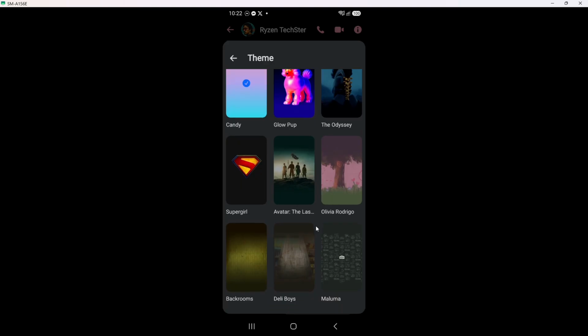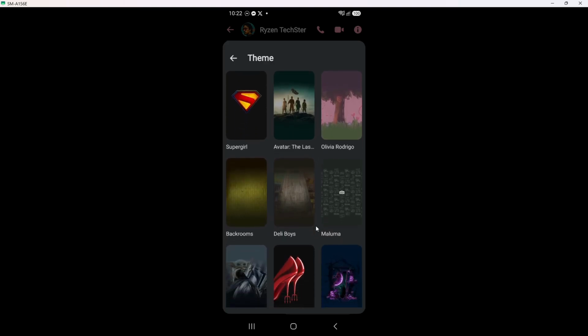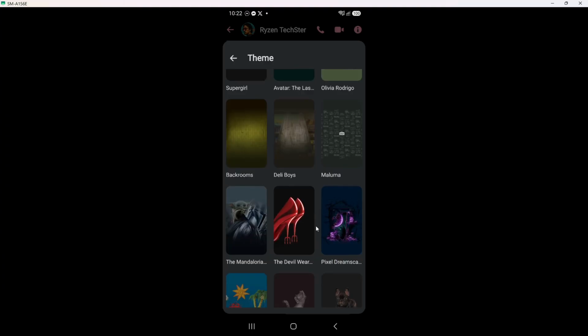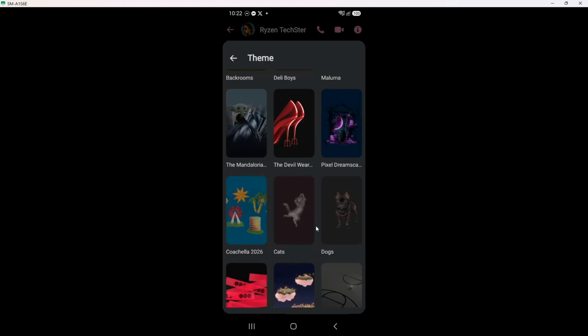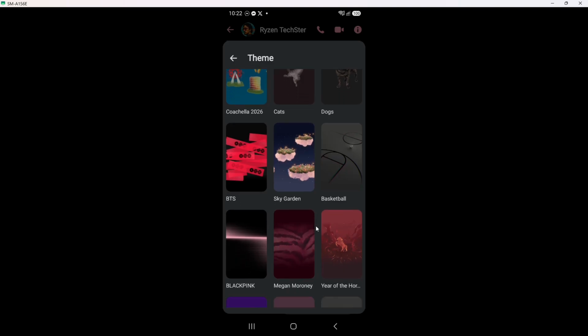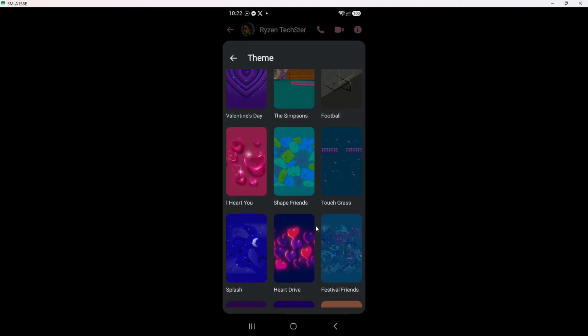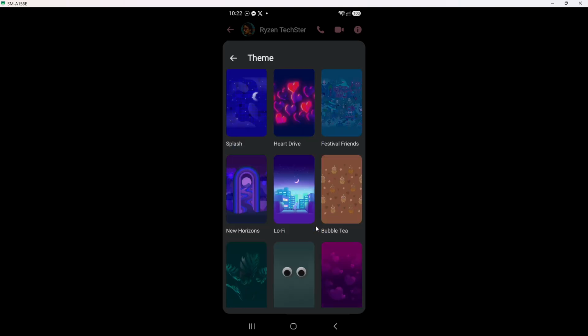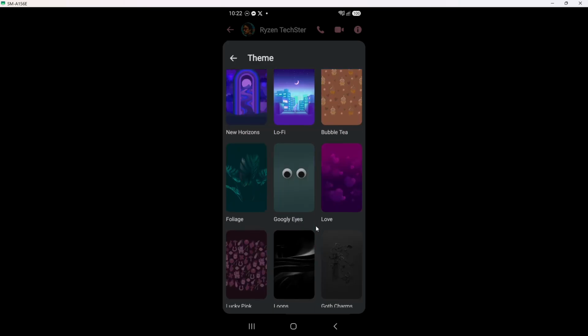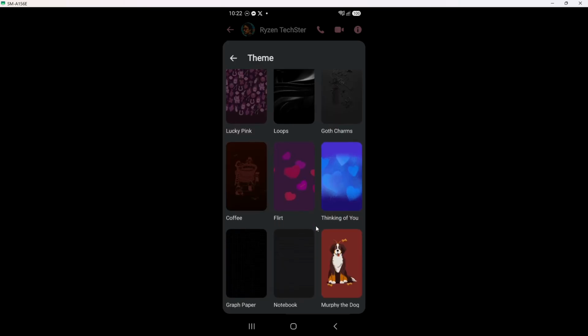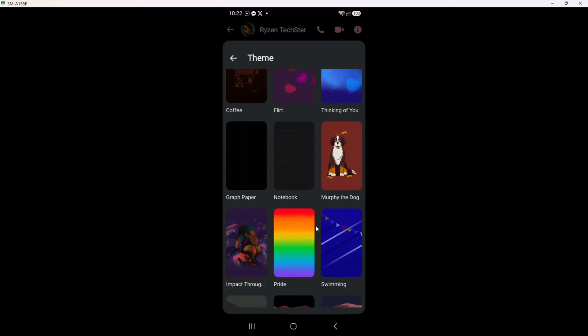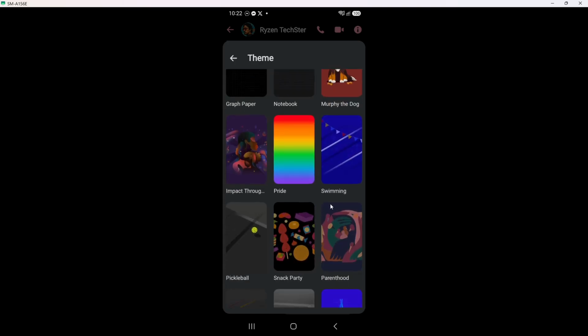On this screen, you will see several featured themes first, often with artwork or special designs tied to events or moods. Below those, there are simple color choices and softer gradients that blend two colors together. As you tap on each option, Messenger usually shows a small preview, so you can get a sense of how the chat bubbles and background will look. A helpful tip here, solid colors make text easier to read, while gradients add more personality but can look busier in long conversations. After that, tap Apply.